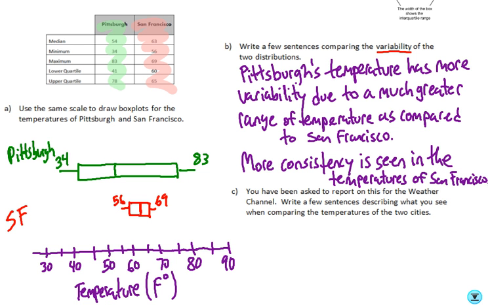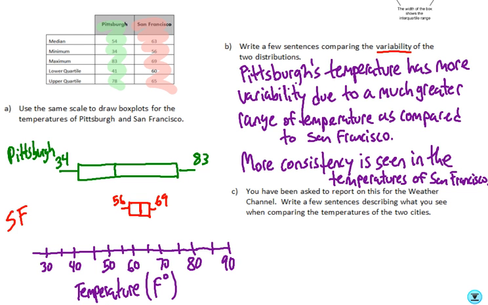Okay, and part of this, I should say, we want to make sure that we're writing complete sentences that are grammatically correct. For purposes of the video, we might be doing a little bit of shorthand here, but the finished product we want to make sure is cleaned up. And then part C says you've been asked to report on this weather for the Weather Channel. I should mention too variability before we go into part C.